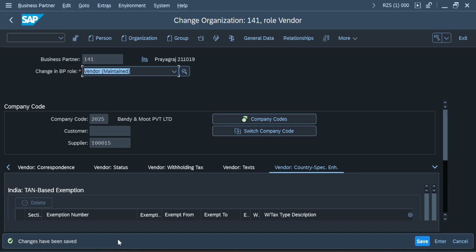Okay. One thing, don't forget, you need to copy this number, because when you create a purchase requisition, PR, you must know your supplier number. Okay. So please copy this number for your future reference in your documents file, the Excel file.